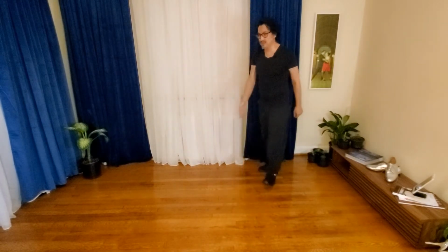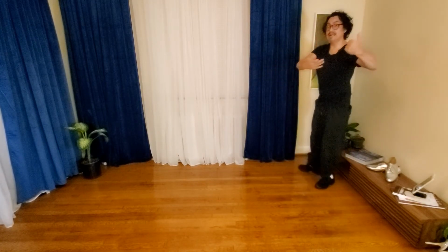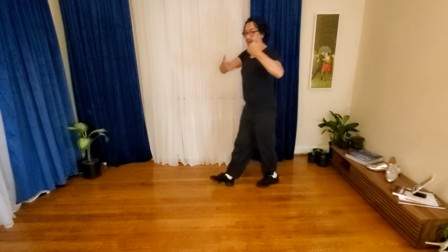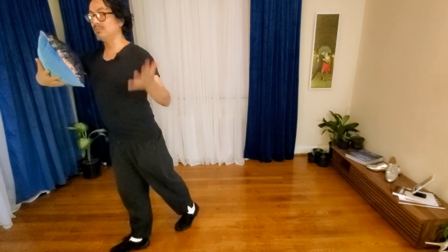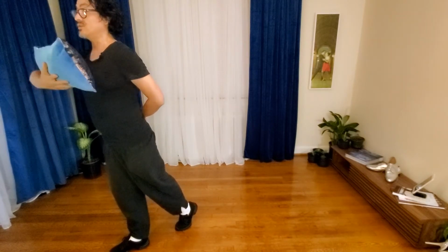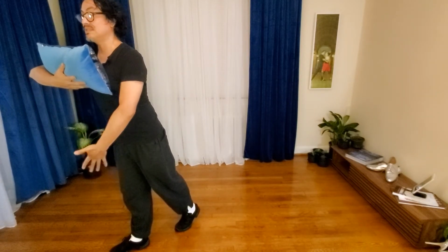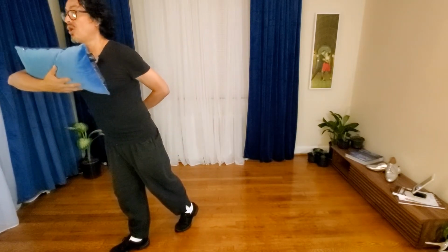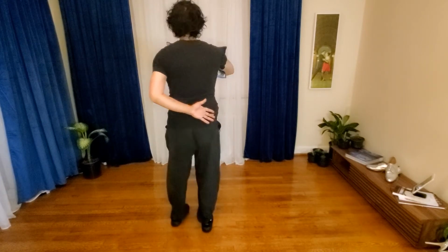So if we go back to the exercise, I'm going to take this direction now, to have a little bit more space. Side, lift, in, out, out, in, and I cross. After the cross, I'm going to make sure that I hide this side. Look at my chest. My chest is inviting her to disconnect the crossing and then to come with me, using this space that I'm creating for her. 1, 2, 3, 4, 5.